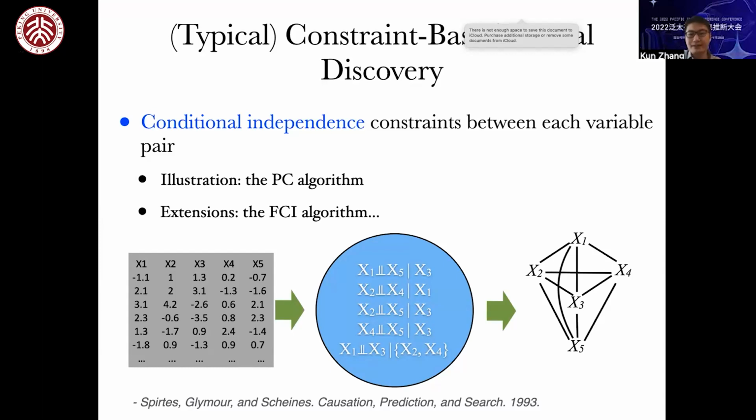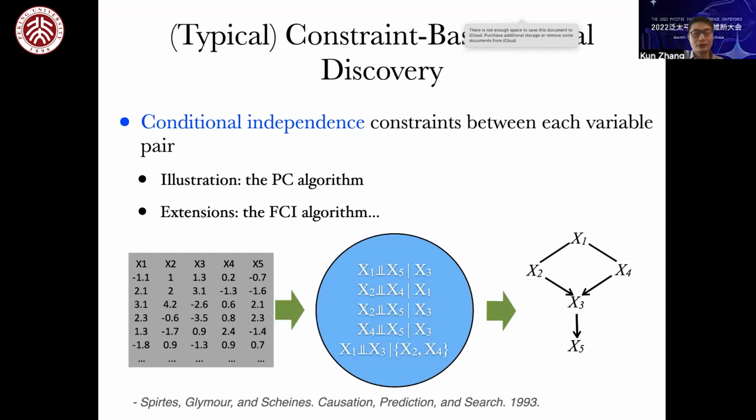If they are conditionally independent, then they are not adjacent. After that, we find a skeleton, and then we can find a V structure. The V structure is unique because here we know that X2 and X4 are conditionally independent given X1, so the conditioning set does not contain X3. That's why the directions will go to X3. Then we do orientation propagation to prevent fake V structures and cycles and so on. So we see everything here. But clearly, we don't know the causal direction between X1 and X2 and between X1 and X4. How can we get it? Later you can see how we can solve this problem.